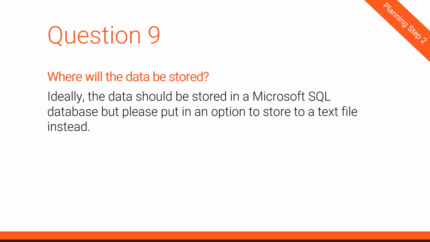So what the stakeholder is saying here is, I would love to say we're going to have a SQL server, but there might be instances where we don't have that luxury. And so I want a fallback plan, something that's simple that we know we're going to have, which would be a text file. So we'll have to write our data access logic in such a way that it either stores to a database or to a text file. Or maybe it stores to both and we have a backup system. We'll see.